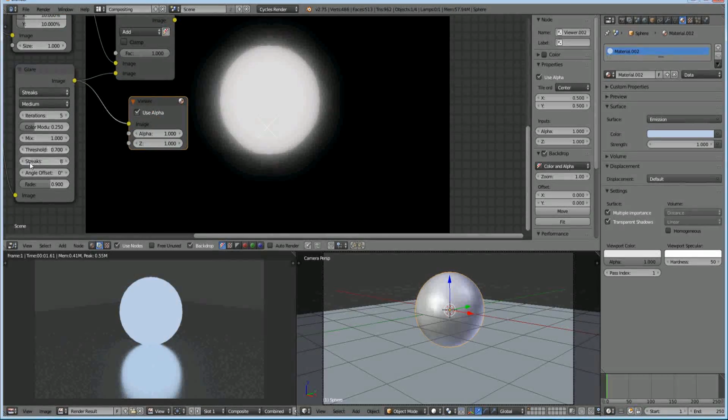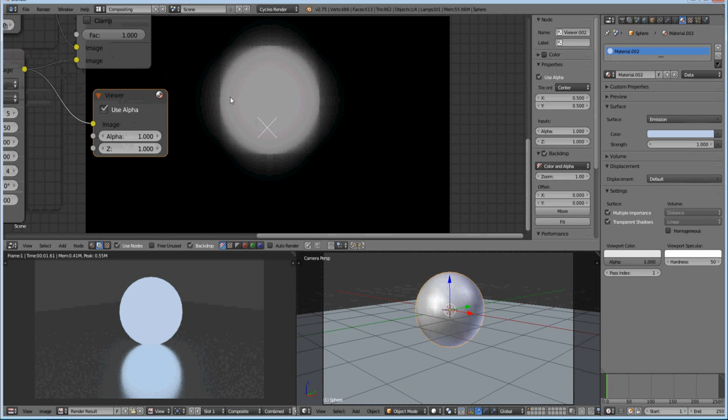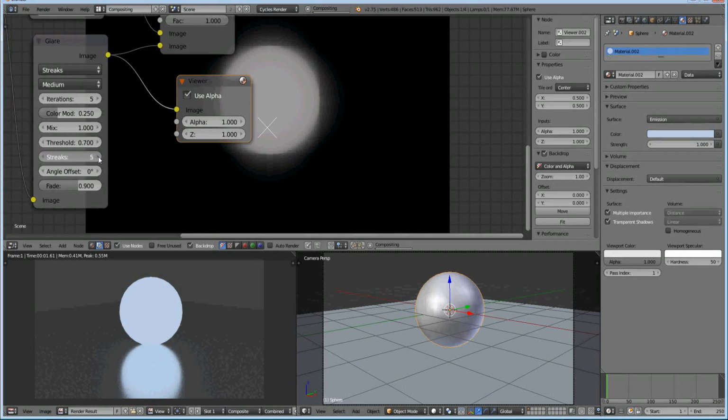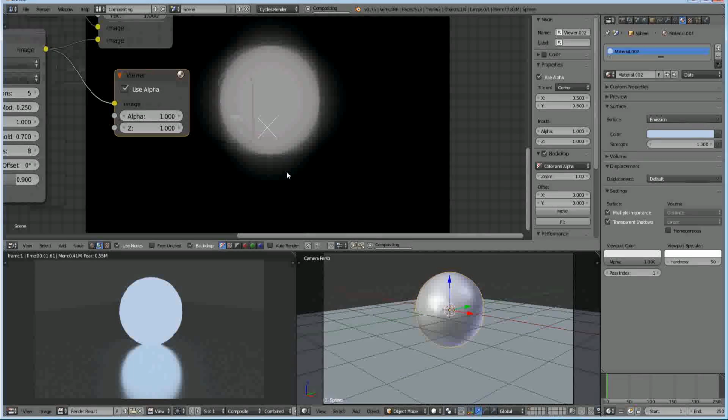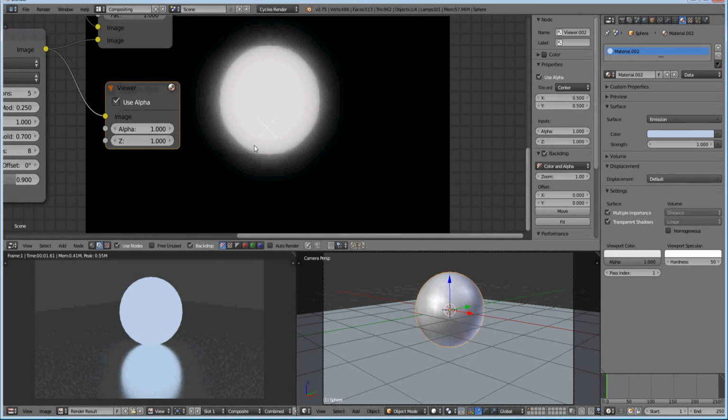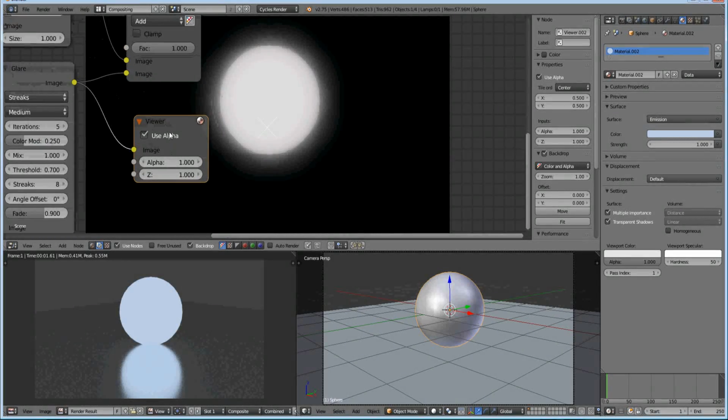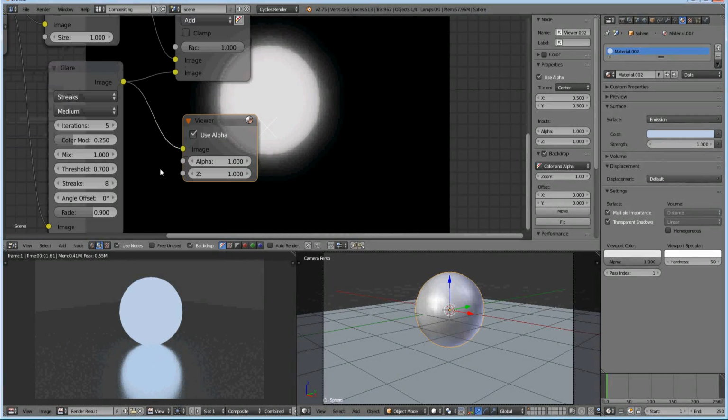Oh yeah, you can see the streaks now a little bit. So I put this back at 4. You can see that there's streaks going down and left. That's because there's a streak here, and streak there, and streak there. That's 4. So if I increase that to 8, I'm going to have 8 streaks going in different directions. Okay, so that's what that does.